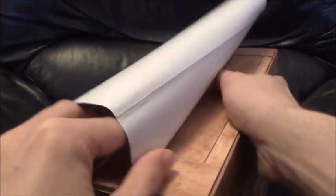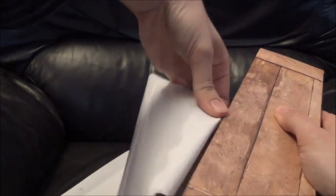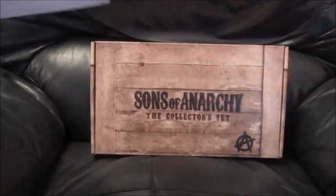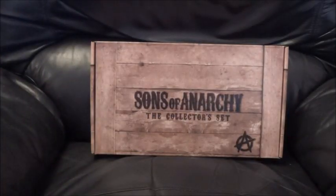Take the other side off. Have it stuck back down. Come on. There we go. So I'll pop that up there for a sec. So there we have the J card in all its glory, which I will put down to the side just there.